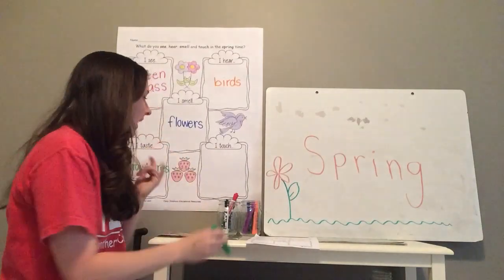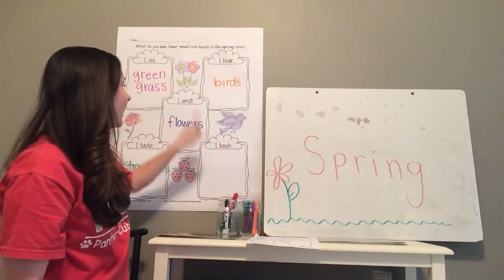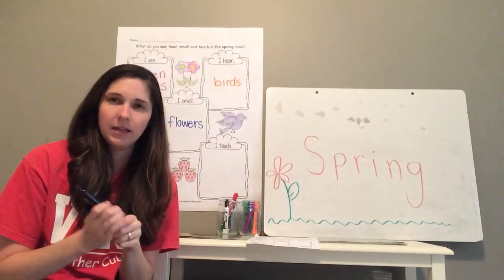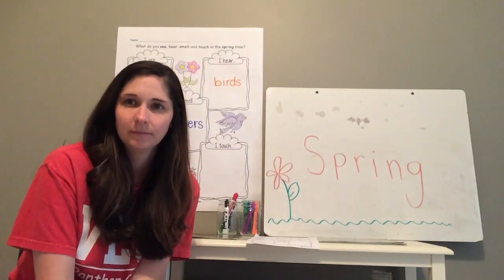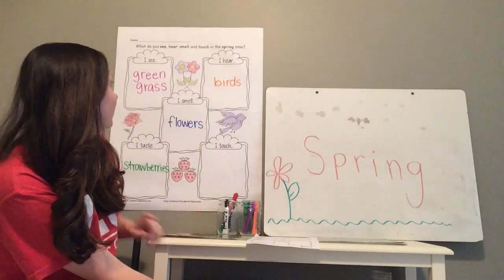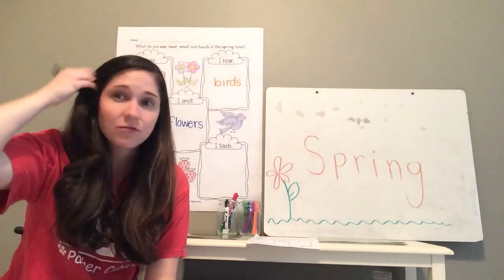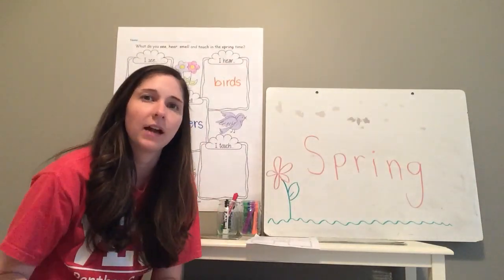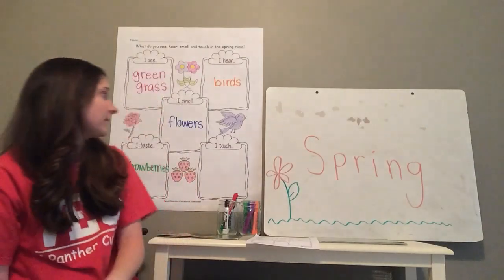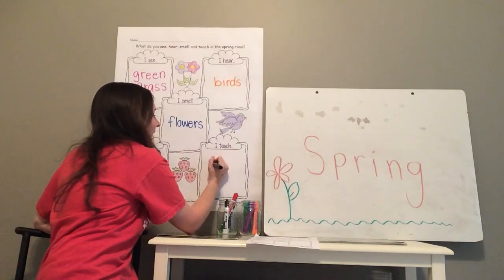Okay. And then the last one, let's see. In the spring, I touch. Ooh, what could you touch in the springtime? Now, this goes back to, well, I'm going to write what Miss Sharp loves. I like to touch really, really soft green grass. Has anybody ever just laid down in a field of really, really green grass? It's pretty awesome. Okay, so in the spring, I touch grass.